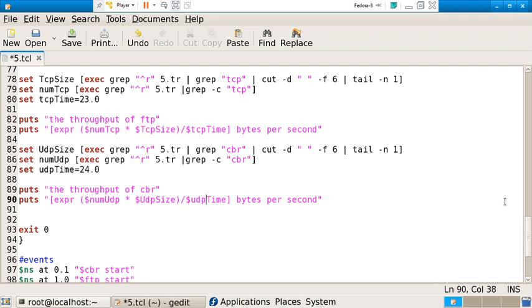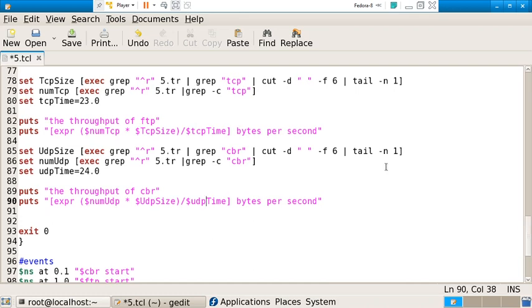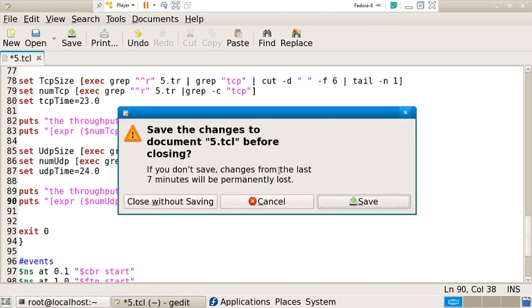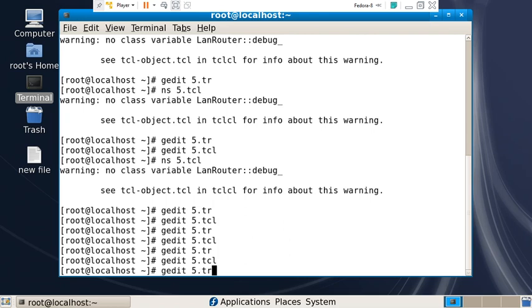That gives so many bytes per second. So remember, I classified which lines belong to TCP and UDP. From that I found the size from the sixth field, called TCP size and UDP size, and how many TCP and UDP packets there are, multiplied and divided by the time. Based on that I can get the total throughput.